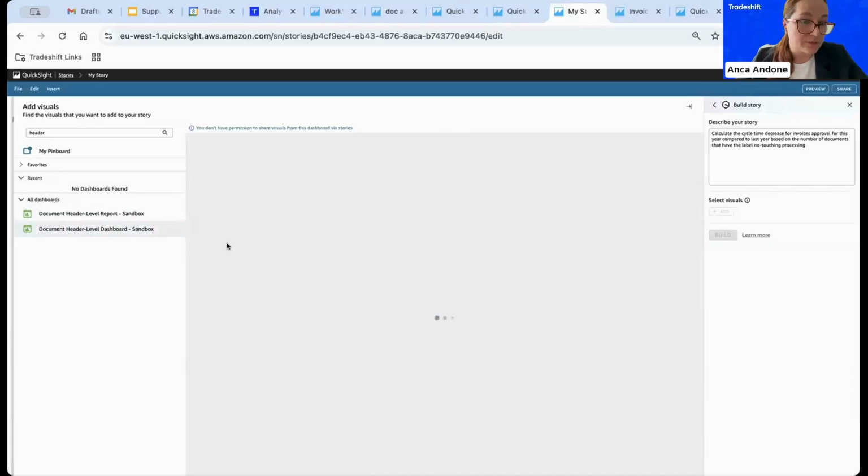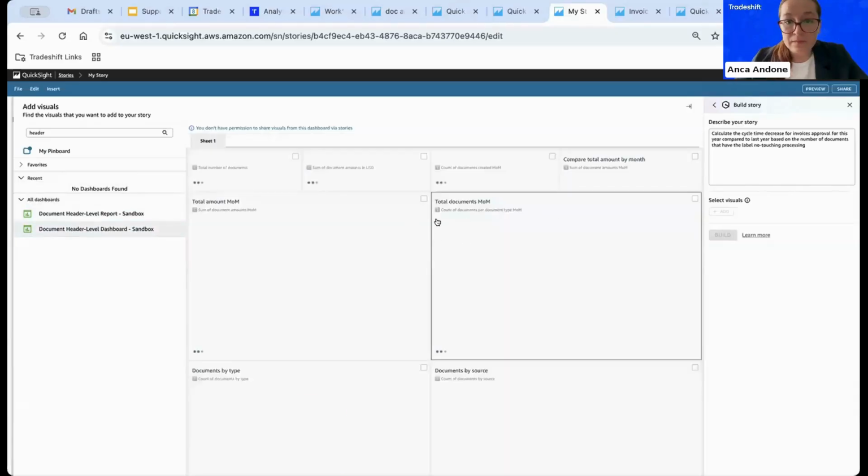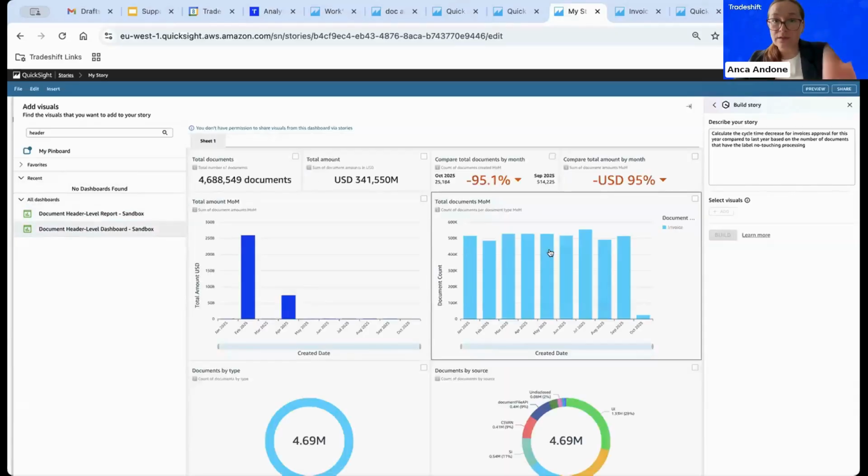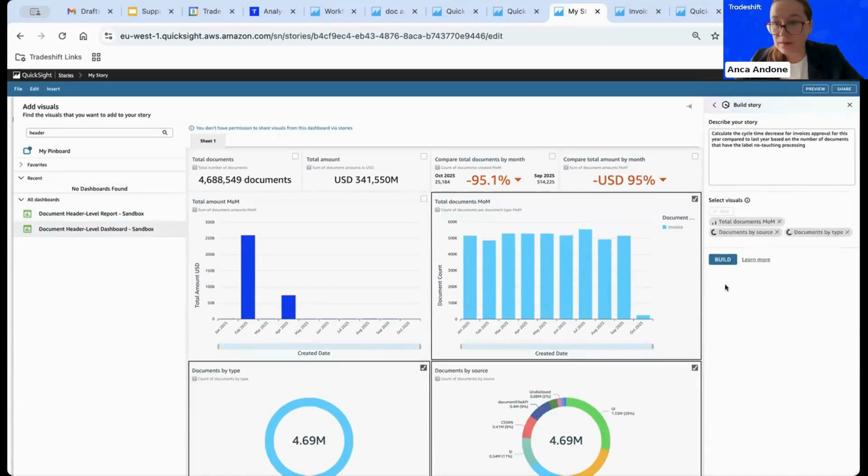So I'll use this one. And I'll select which graphs need to be included in my story. Maybe this one, and this one, and build.